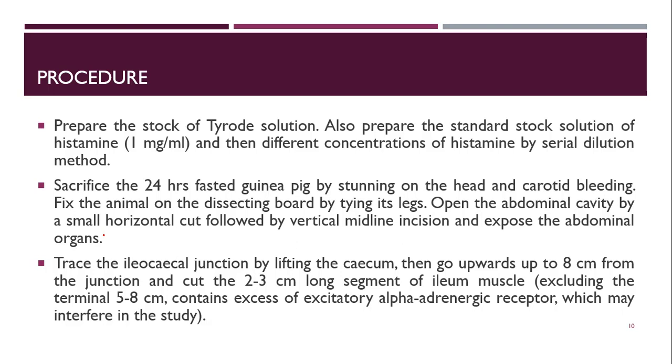So we have to fix the animal on the dissecting board by tying its legs. We have to open the abdominal cavity by a small horizontal cut followed by a vertical midline incision, and we have to expose the abdominal organs. Then we have to locate the ileocecal junction by lifting the cecum.